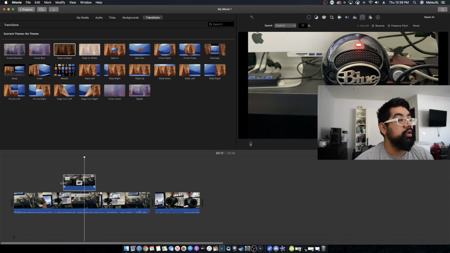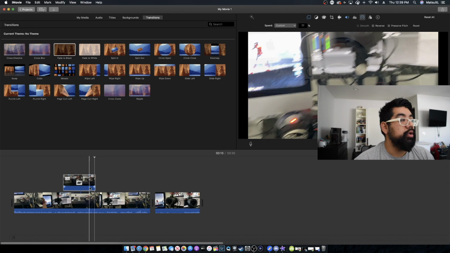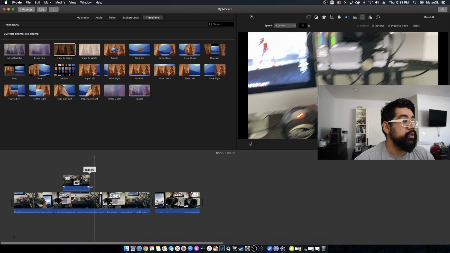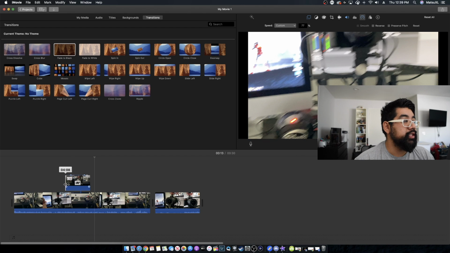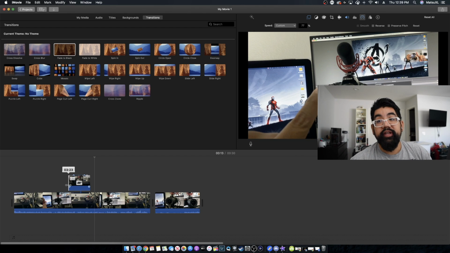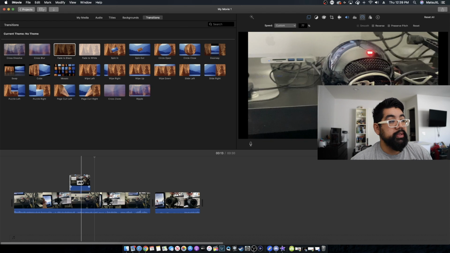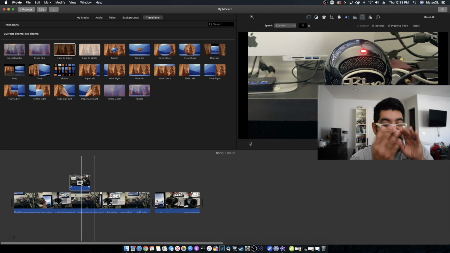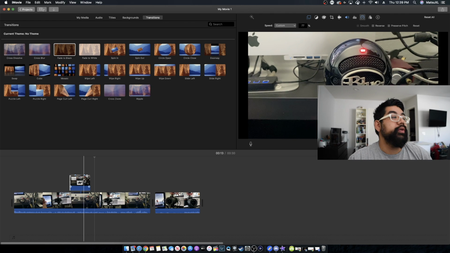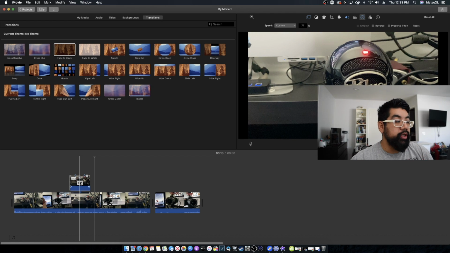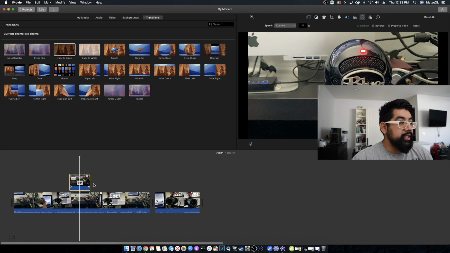So instead I use this blue mic and I use OBS. Now what I'm going to also do is trim this clip just a little bit, because when you slow down footage, obviously, if you slow down footage to like 50%, 80%, your footage itself is going to become longer. So you're going to go from a 3-second clip to maybe 5 seconds, 4 seconds. It just depends on how much you slow it down. So then I trim that footage and then find out where I want to place that B-roll.